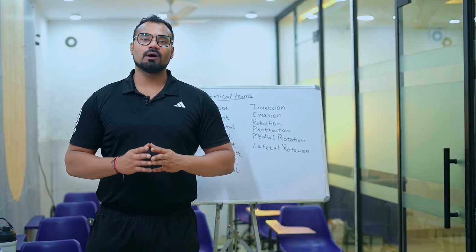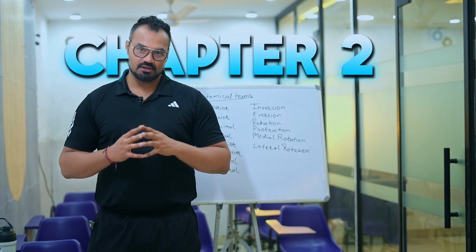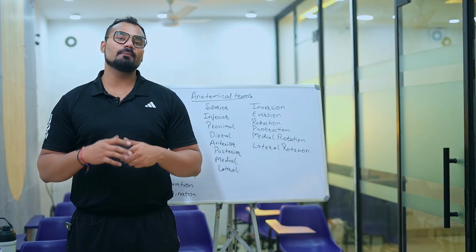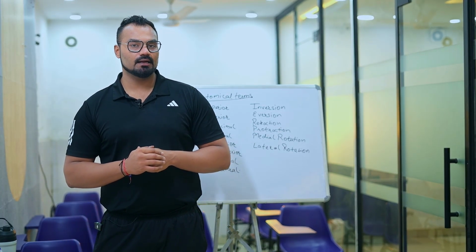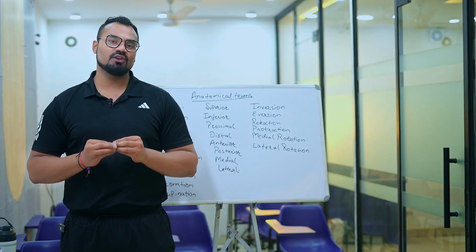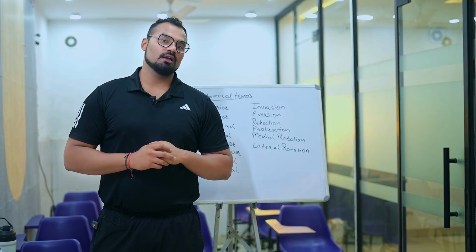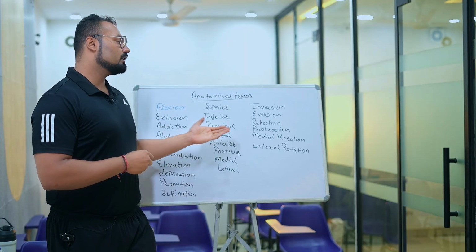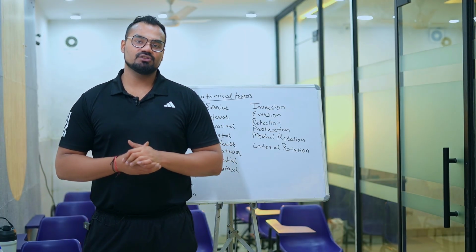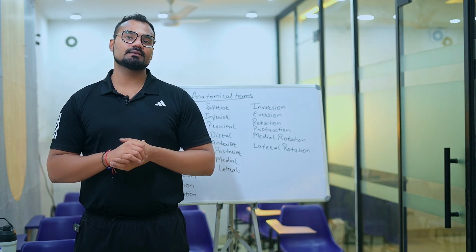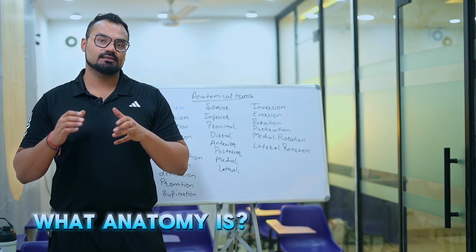So welcome back everyone to chapter 2 of Certified Personal Trainer, which is your anatomical terms. Now, what do you mean by anatomical terms? Let's understand. There are certain things which we call anatomical terms, which you need to know as jargon. These are the jargons which you are going to use as a professional on the floor, creating a program, designing. But let's understand what anatomy is.